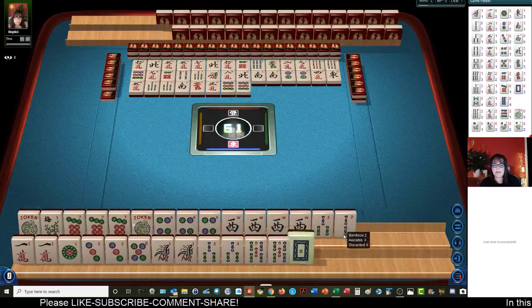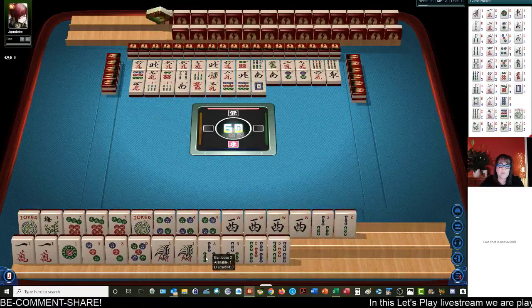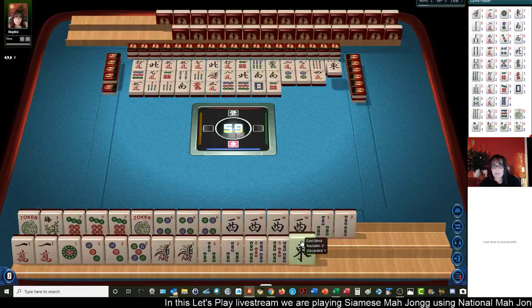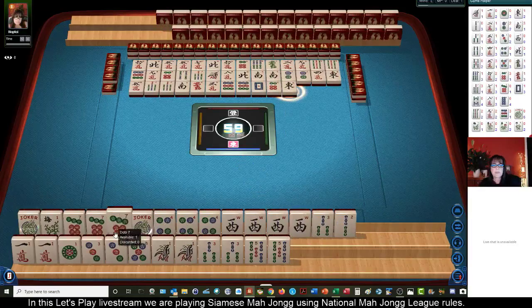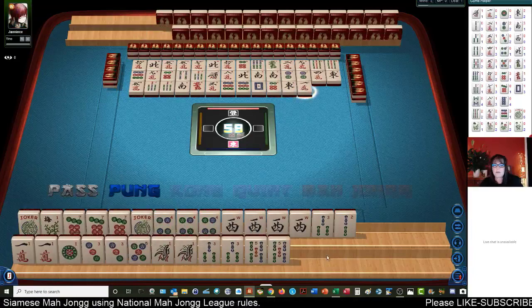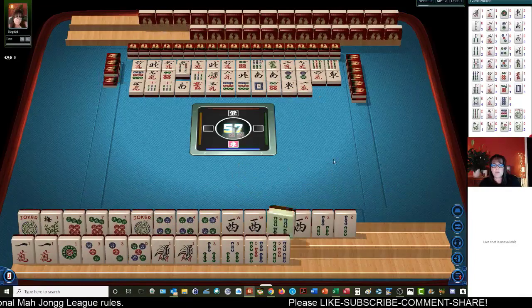9 dots. I was kind of holding it for a minute because if we get 4 BAMs, we could fall back on a 1 through 5 consecutive run. 6 dots. East wind. So we're still looking. This quint, I think, is good. I'm not sweating that. This pair hand. 1 character is fine at the moment. We need a 3 crack or a 1 dot.